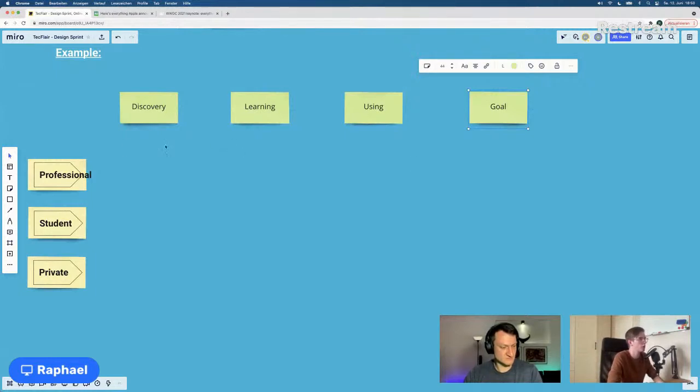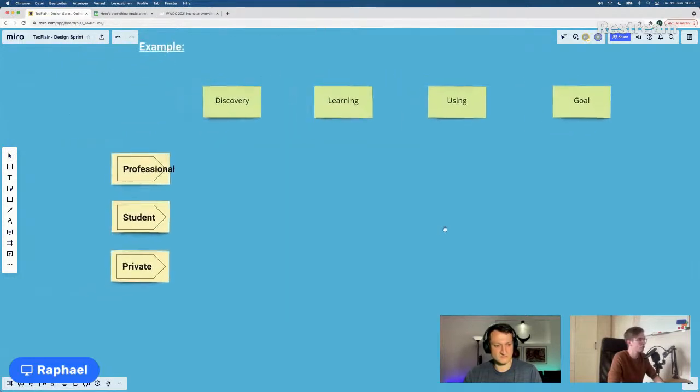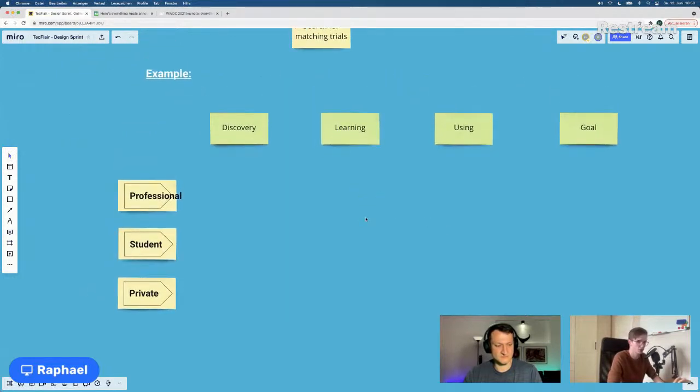And before we start to fill those four steps, we will have to think about the target audience. I already added three possible personas here. But maybe we can quickly discuss those three, and you can tell me your opinion on those, and we can iterate these three personas a little bit.